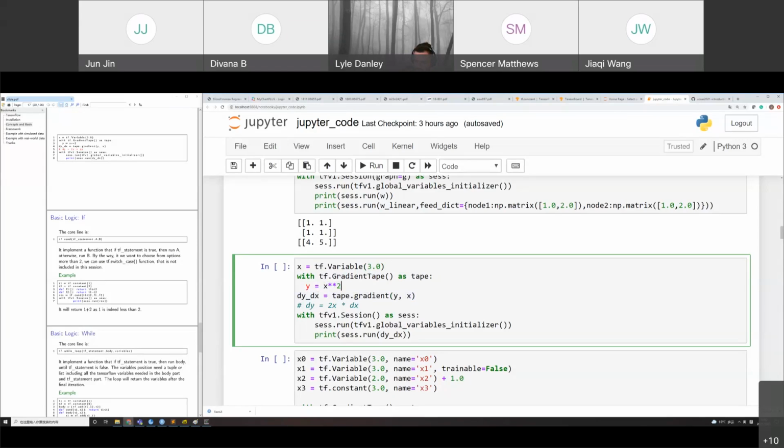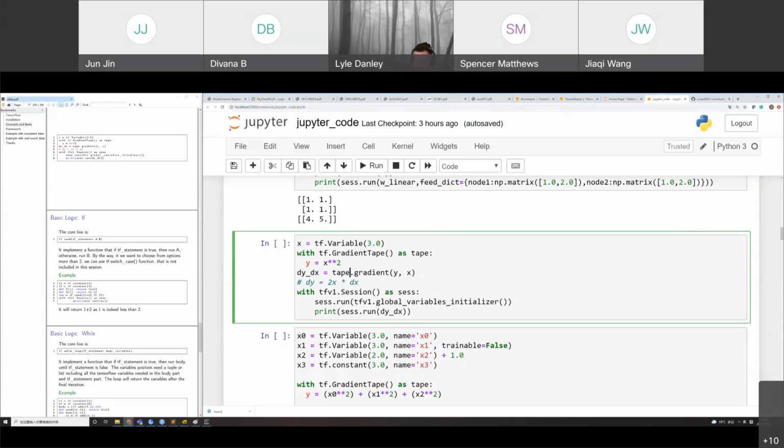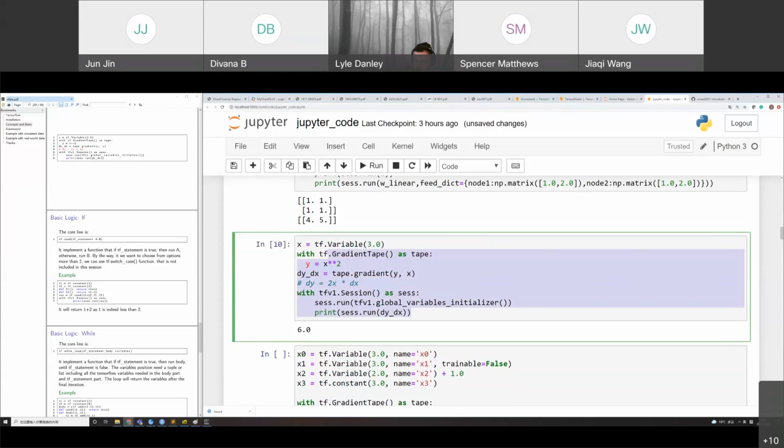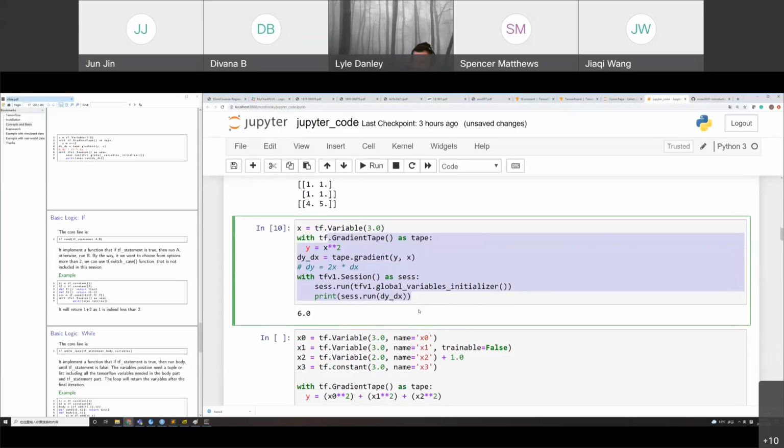As we all know, the gradient will be 2 times x, right? In this step it will return 2 times the value of x. It is 3, so it will return 6. So let's see whether it returns 6. After the graph is complete, we use tf.Session to create a session. We initialize the variable here, and then we tell the computer that our target is this gradient, and print it out to see. Let's see the result. Okay, it tells us 6. So this is the way to calculate the gradient.